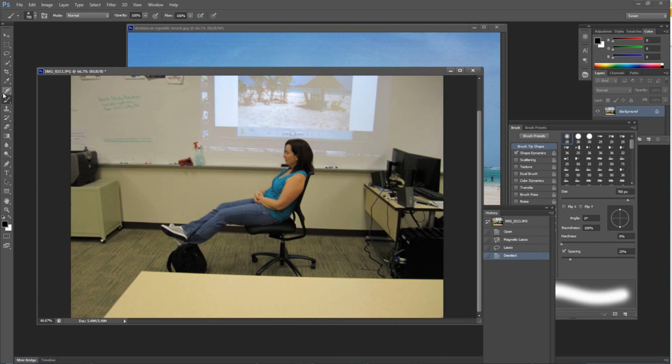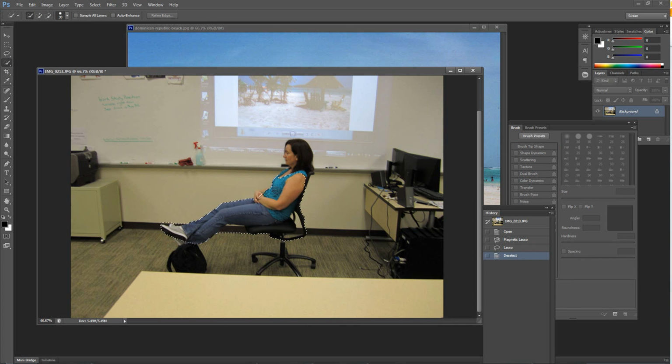The other tools I could use to select myself, I could use a quick selection tool, which is right below the lasso. This is pretty snazzy. I just drag it over myself. You have a little less control than you do with the regular magnetic lasso. See, I got extra things in there, but that's a really speedy, quick way to do that. I'm going to go ahead and stick with that.